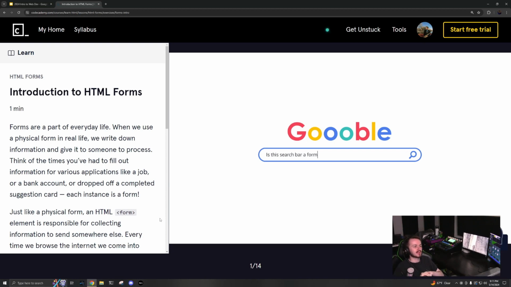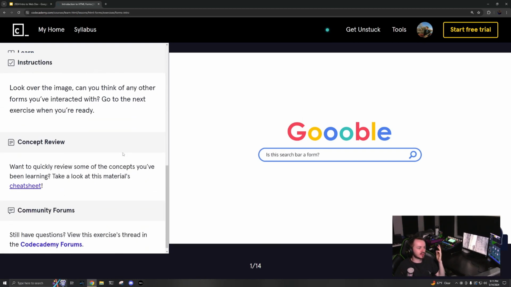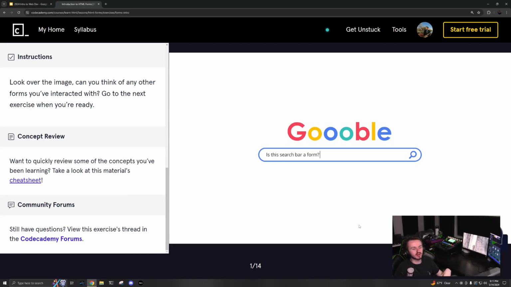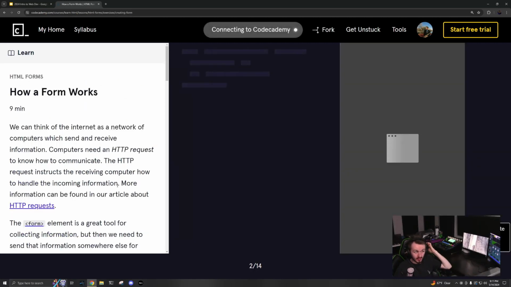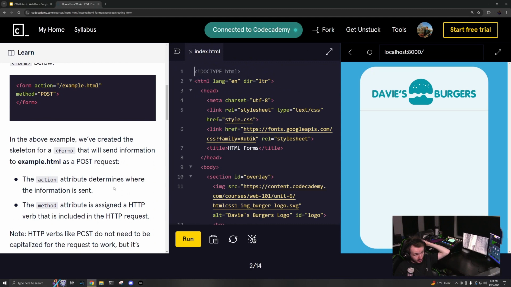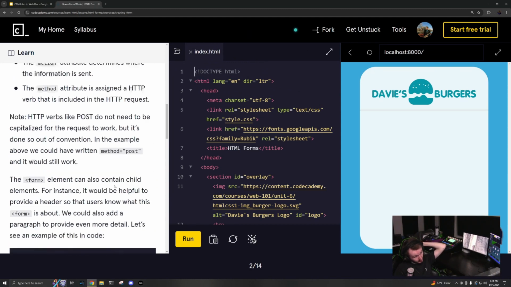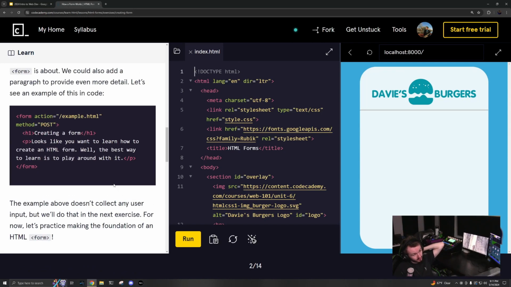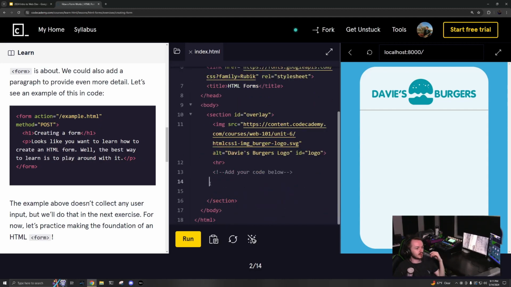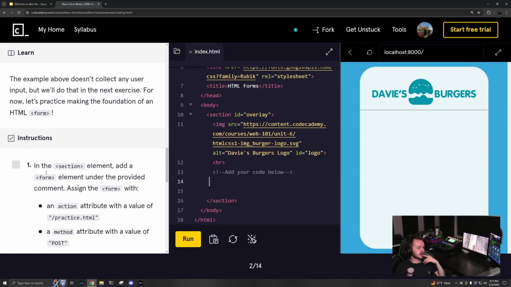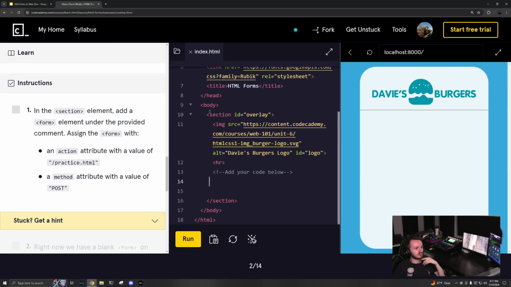All right. So, basically, forms allow us to have some sort of user input into what we're doing. Basically, I never use forms the way they're supposed to be. I always disable the default action because I find it annoying. So we're going to be adding a form in the section element. So yay, we've got a section, an ID of that with an image, and we've got some nice CSS going.